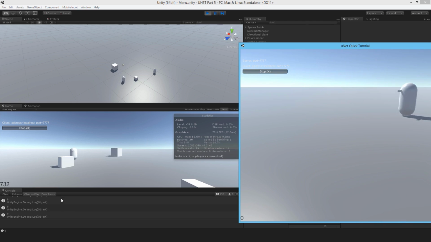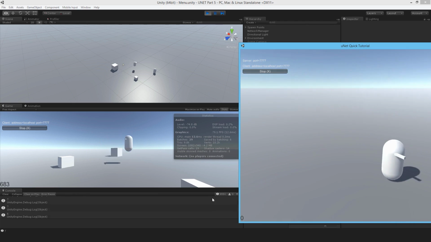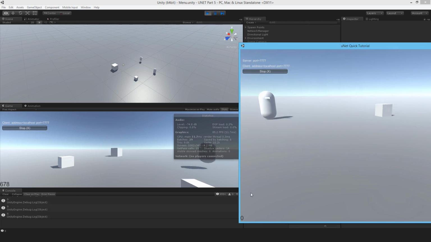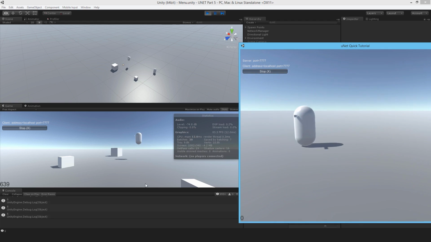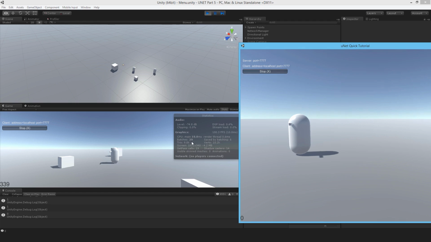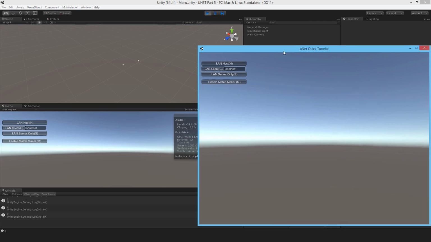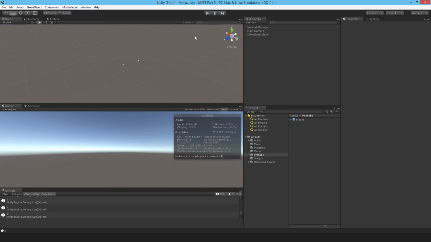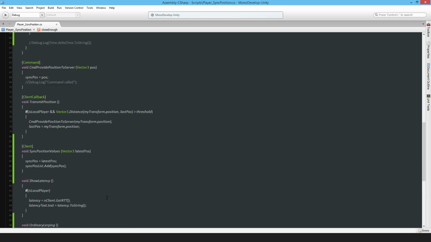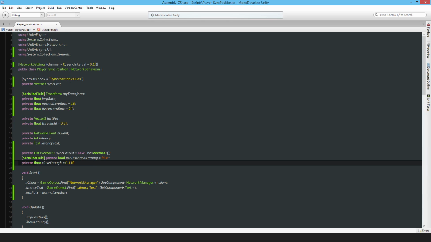This really is excellent. I'm actually surprised it's working this well on such a high latency, which is good, which means the system works, the idea works. I just need to spend time, and you would too, tweaking the values till you came to something that really worked for your game. Now, if you were really clever about it, you would in fact tie those lerp rate values somehow with the speed of your player.